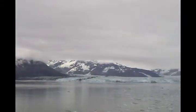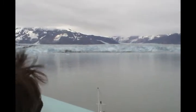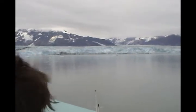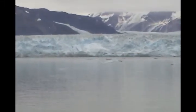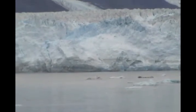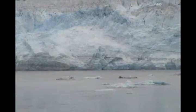Still approaching. Is it high or low? No, it crashed in. That noise is ice. Yeah, it's the glacier breaking. Whenever we hear them, I can see it then. There was one right in the corner, and now one that was more straightforward. That's the ice ball. Yeah, I hope it doesn't happen too close to the ship. No, I hope not either.